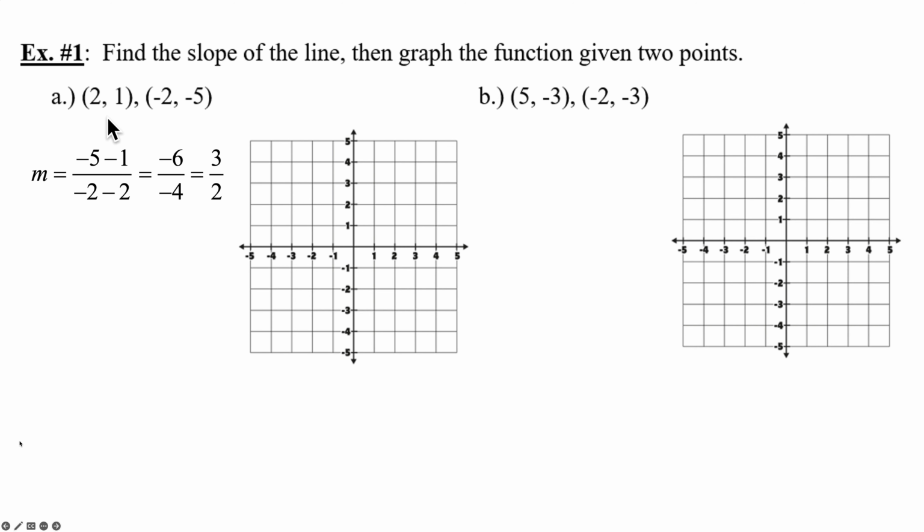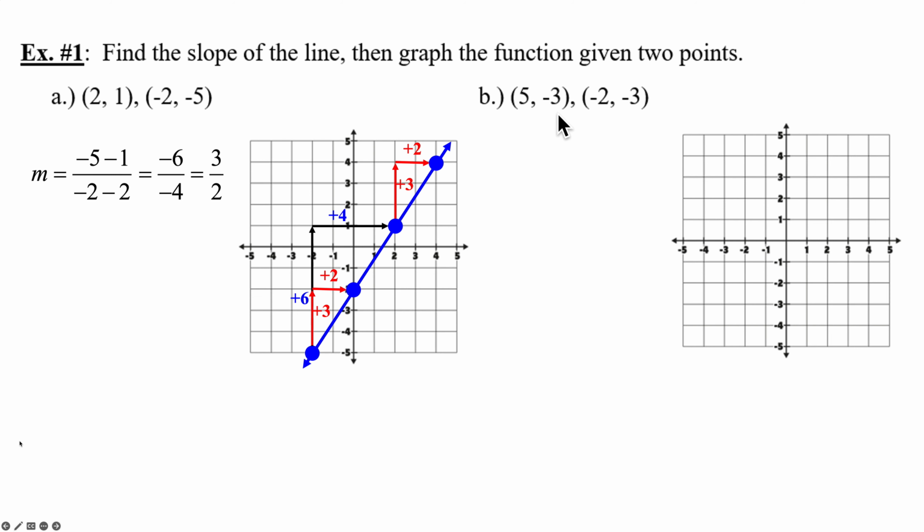Okay, graph the 2 points. All right, let's graph 2, 1. There's that point. Negative 2, negative 5. There's that point. Slope was a positive 6 fourths. After you simplify the signs, up 6, right 4, there they are. But because you reduced it, we can go up 3, right 2, up 3, right 2, up 3, right 2. Find more points, plot the line. Probably remember all that good stuff.